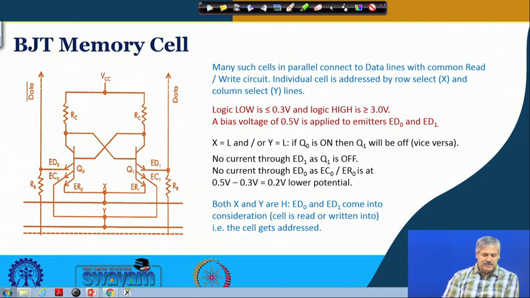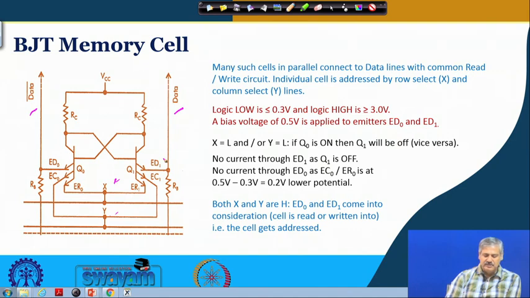This is the multi-emitter transistor pair that we are talking about, and you see that they are connected in a cross coupled mode. Each one of them can be considered as an inverter. This is the column and this is the row, the address select lines. When they are not selected, the value is 0. If they are selected, the value is 1, that is high. This is the line that goes to the data and data bar bit lines. This is ED0 and ED1 that you see over here.